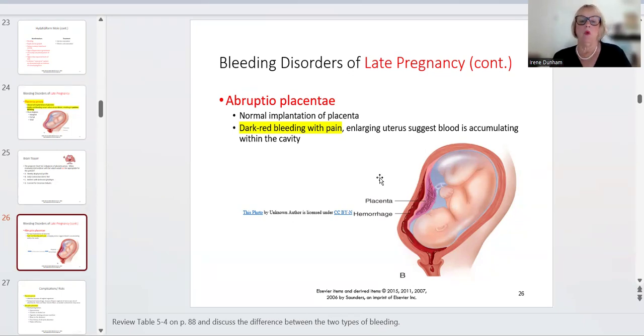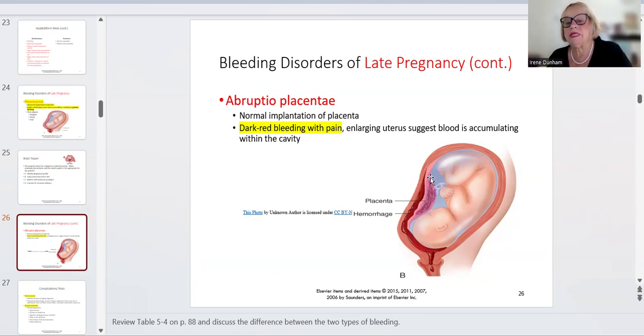It's coming off that wall. It's going to be painful. And your uterus is going to have a different look to it. It's not going to look such a nice shape like we see. It's going to be more globular. So you can see where it's putting like an extra layer, you know, it doesn't conform to what it should be looking like. Why? Because it's filling up with blood and it shouldn't be.